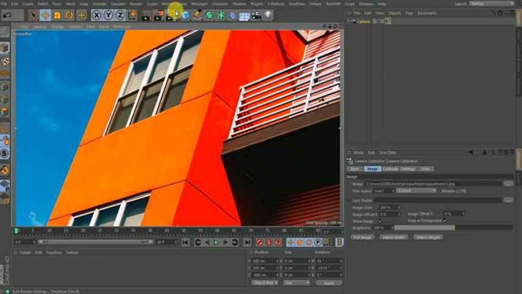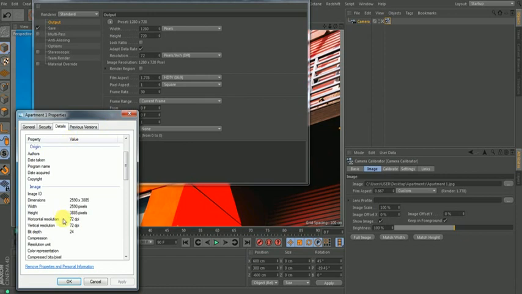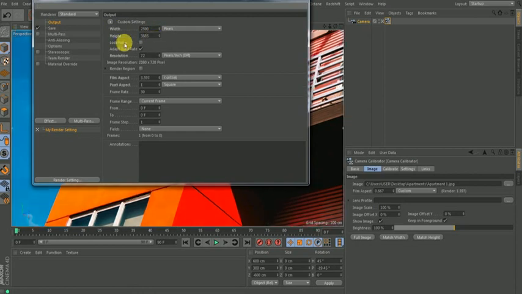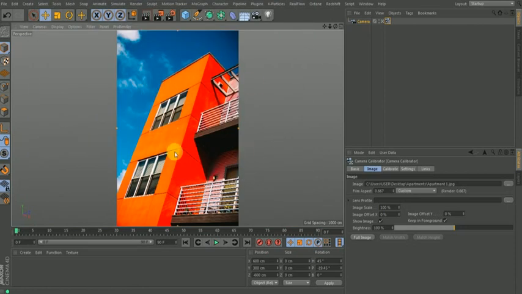So I'll go to my render setting, then come into the section where I have my output. I'm going to look at this information. I have 2590 by 3885, so it's going to be 2590 by 3885. So I'm going to lock this ratio. As soon as I do that, the image comes in its full resolution and full size.